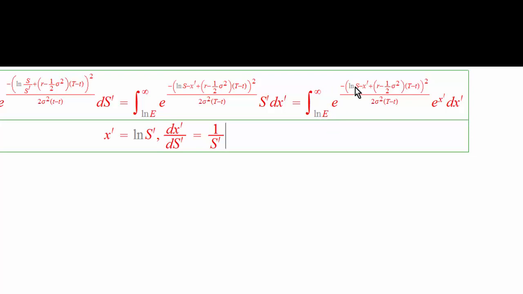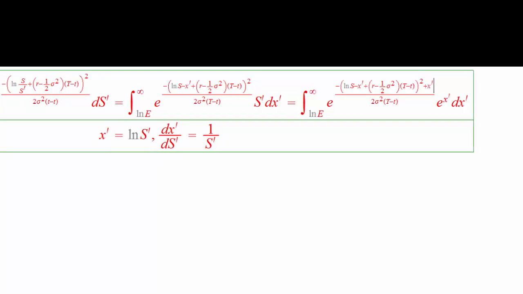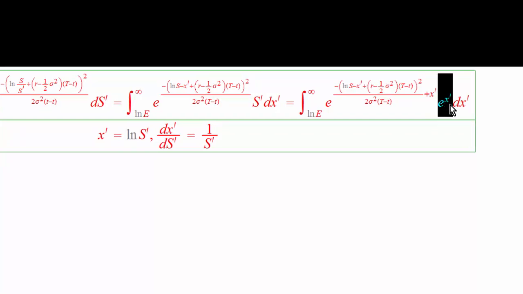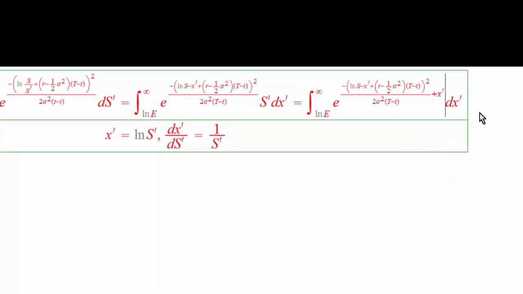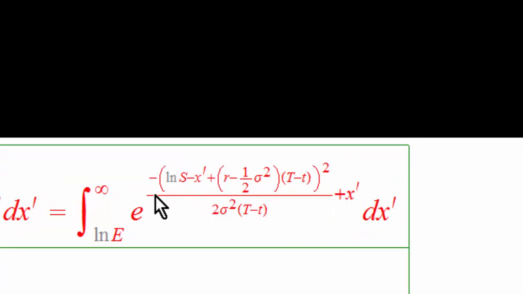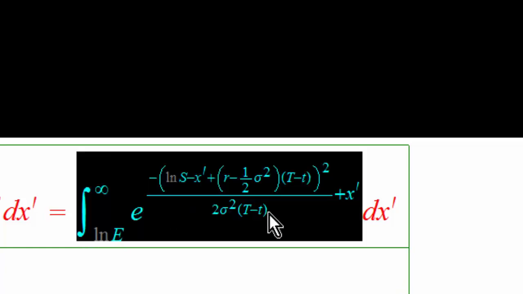Alright, so now this integral has all x primes in it, and we're integrating with respect to x prime. These endpoints are x prime. Remember, my goal is to massage this into the cumulative area under the normal curve. So common bases, e and e, I can add the exponents. I could write this as just straight up here plus x prime. Now I've got this expression. Here's my plan. I'm up here in the exponent. I'm going to have to common denominator across that plus sign. Then I'm going to have to make this whole thing equal to something squared.